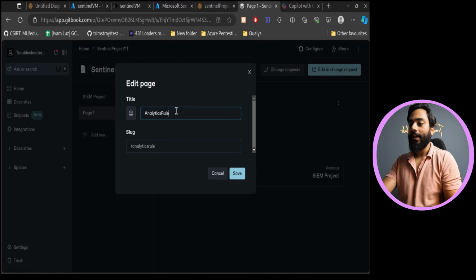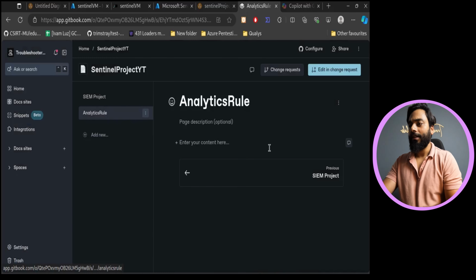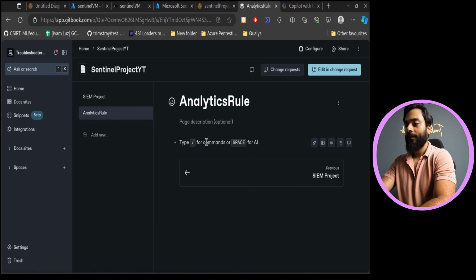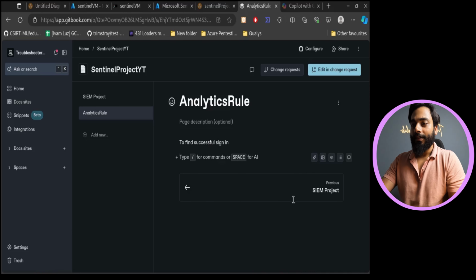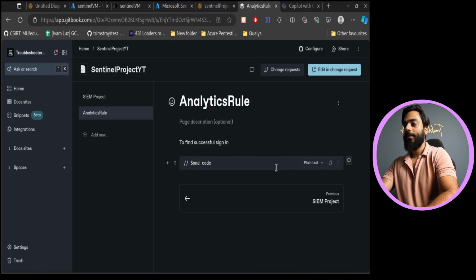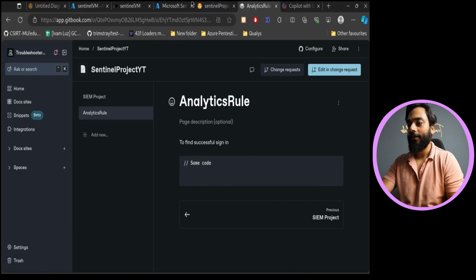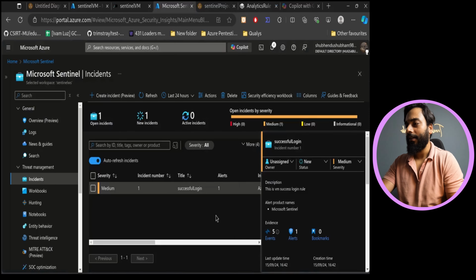So whatever rule we have created, we're going to type that to find successful login. Instead of login, let's use the words sign in. So here, this is the feature to put in code. We can copy our KQL query, and let's see what happened with the successful login. It should come here. Refresh.